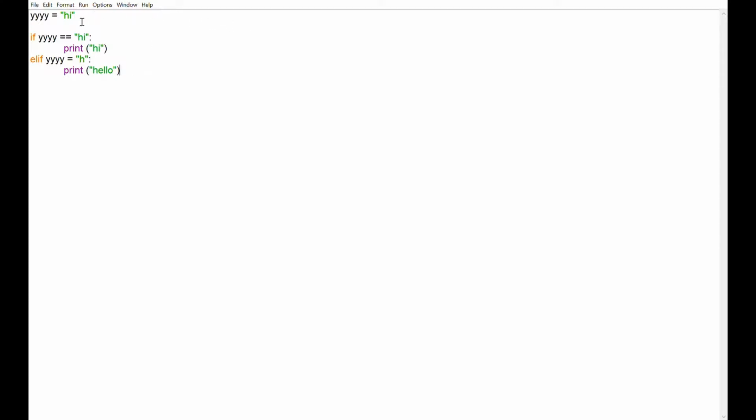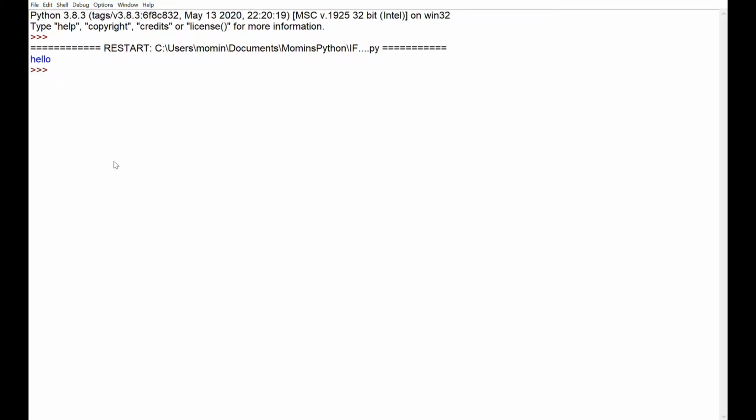But before we run it, we have to take out the i to see if the h one will actually work. So let's see if it works. And guys, we got hello out of it. If you follow my exact code on my second one, I actually didn't have double equals, so that's why it might not have worked. But yeah, we got hello.